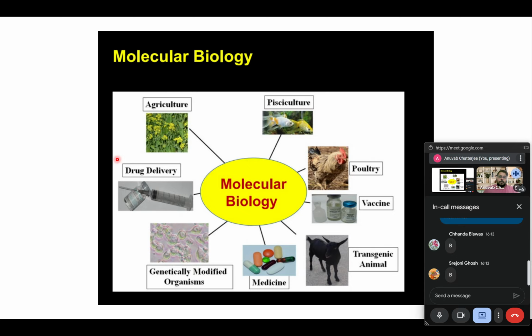So we have been studying molecular biology on a theoretical level for some time now. It has been 11 consecutive weeks in which we have been learning the basic fundamental techniques of molecular biology. And today we are going to learn about the various applications of molecular biology, how it is used in various meat industries or vaccine preparation or drug delivery, agriculture, or generating genetically modified organisms.